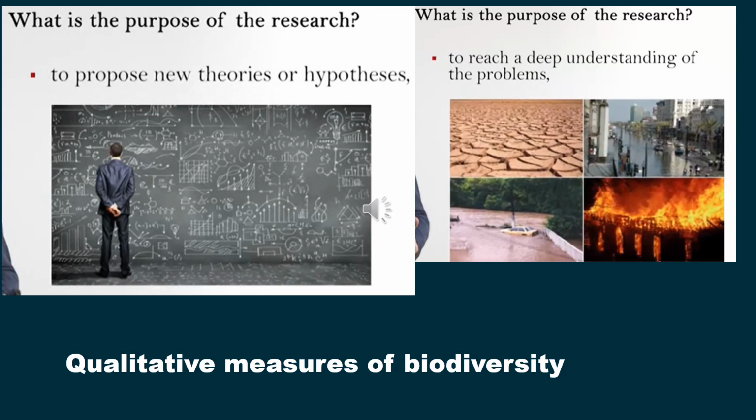Now, it is critical to use qualitative research as the basis for your experiment. But there is a great need to understand how and when to reach the formulation of hypotheses, experimental theories that can be tested explicitly using a quantitative approach. The second purpose can be to reach a deep understanding of the problem.